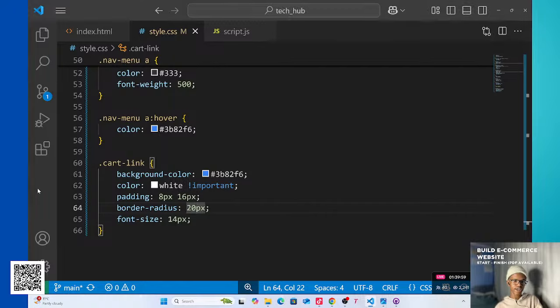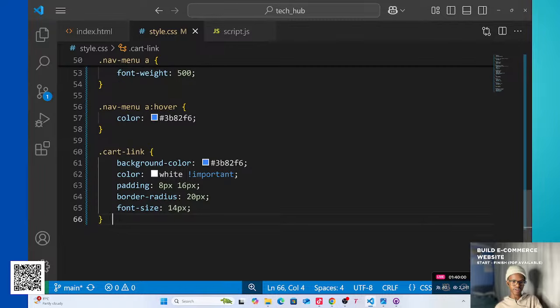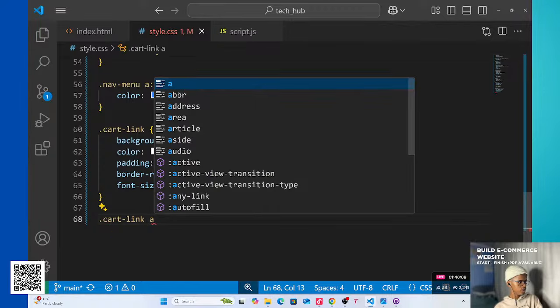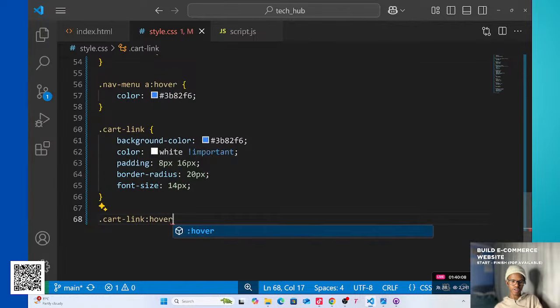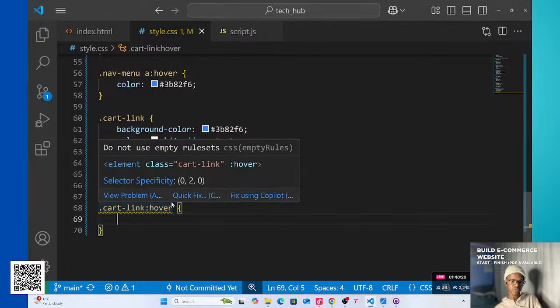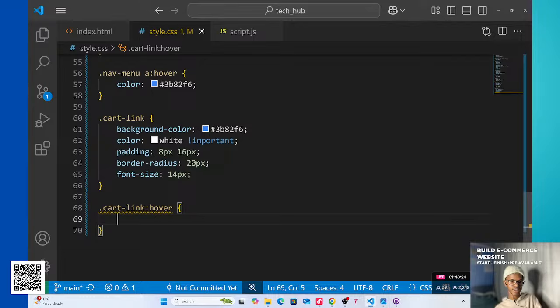And then we can add a hover for this as well. Hover can go on any of the classes. It's a pseudo class, so it just says that once this class or element is there, as soon as this state happens, something must happen to it.